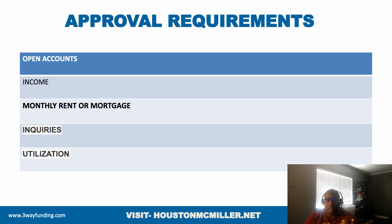Now, in reference to income, let's back up for a minute, because when it comes to income, I always tell you when dealing with American Express, get them on the phone, okay? Then you can explain your income. So if you're working a job, if your spouse has income, if you have a 401k, retirement annuities, anything like that, they can have a better understanding of your financial situation. So the higher that income number is, the more likely you're going to be able to get access to more funding from American Express.